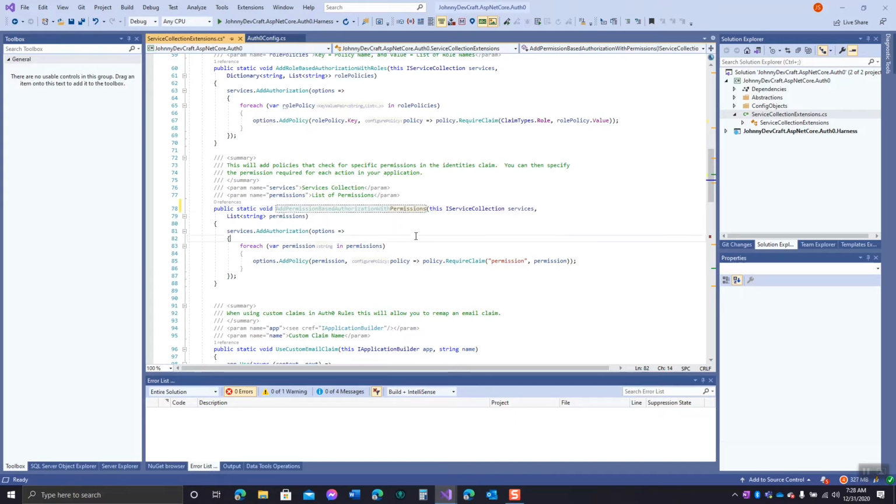What this is going to do for you is go through and configure everything to use permissions. And so permissions work a little more complex. What we do with permissions is we say, like an object, you have read access to it, or this object, you have write access to it, or maybe you have execute, or do this, do that. And then those permissions can be grouped and applied to multiple roles.